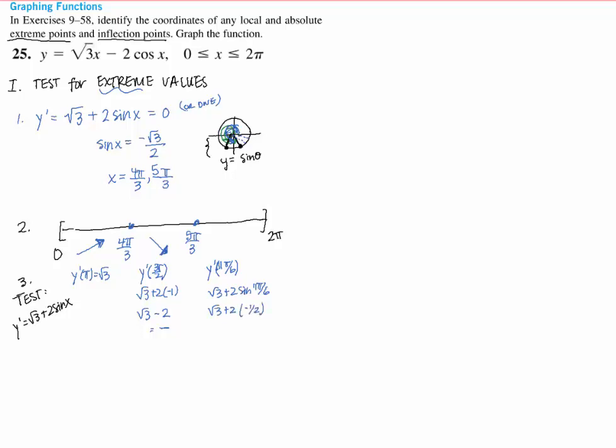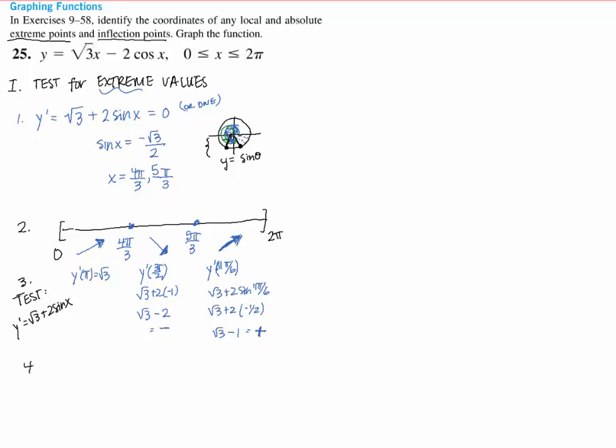That's the y value is negative there. So the square root of 3 minus 1, that's a positive value because the square root of 3 is 1 point something, take away 1. So now I know that the function is increasing on that interval as well. So that's the third step.